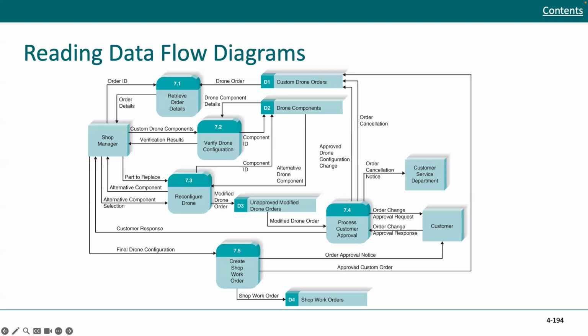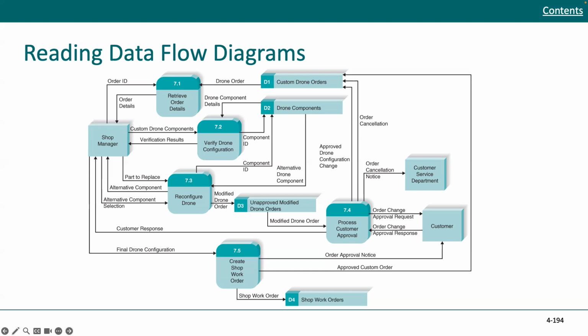Okay, here is an example data flow diagram for an event that we introduced earlier in the chapter, that of a shop manager approving a custom drone order. By examining the data flow diagram, an analyst or system engineer can understand the process by which the shop manager assesses the custom drone order. You can take a moment to examine the diagram before reading on. How much do you understand? Hopefully, as a result of going through this lecture, you'll get some better insight, but I also refer you to the textbook to also be thinking about it more.